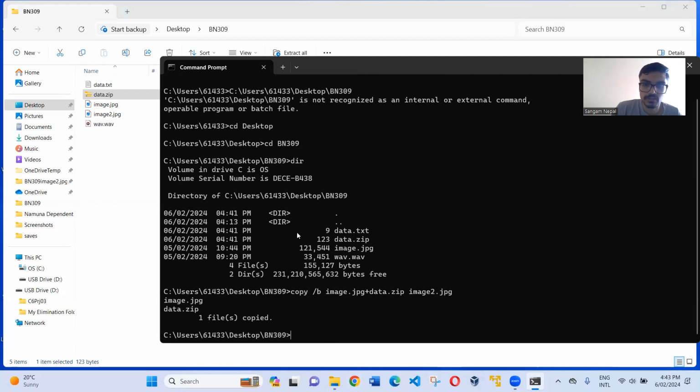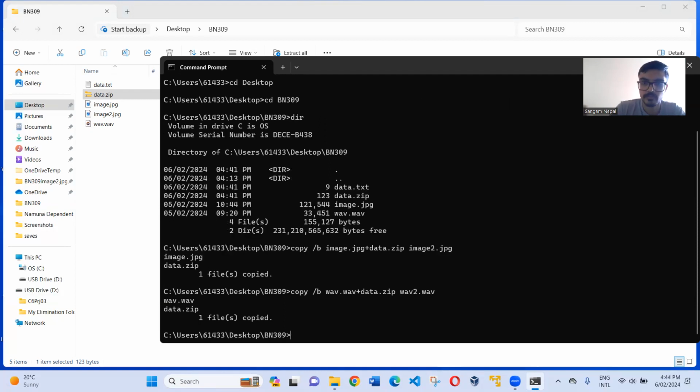The original file is copied into the zip file. Again, for the wave file, we will be doing the same. It's copy /b wave.wave + data.zip, and the name of the new file that we want to create, wave2.wave.